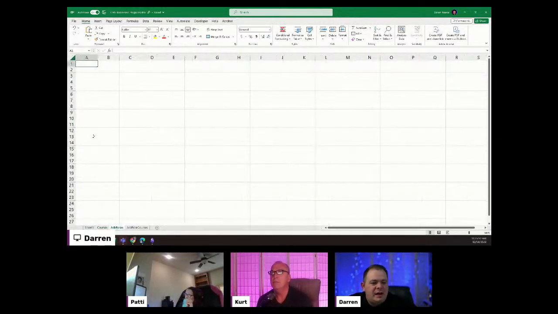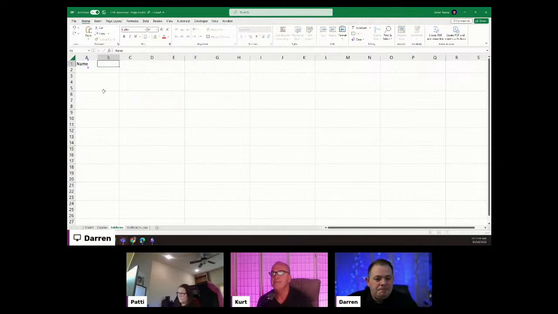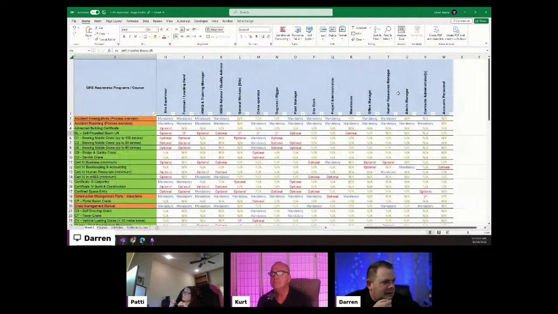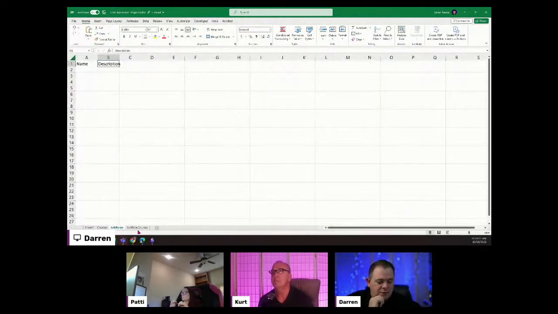I'll let SharePoint do that or any other database system I throw it into. For job roles, I'm going to say name, description. Okay. Go back here. What do we have? I see sometimes it says general workers site. And that would be fine. I'm just looking for, is there any other type of information we need to track there? I don't think so. So have name and description, okay, for job roles.